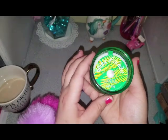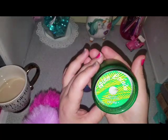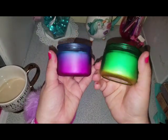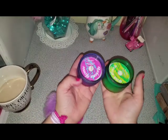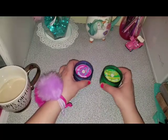It's also three ounces and it's also a soy blend. Oh my God, it smells so good. You can smell both the pineapple and the coconut in here. It smells like a delicious Pina Colada. I absolutely love Pina Coladas. These are super cute. These are the only two that I found in these colors, so I'm not sure if there are any more.